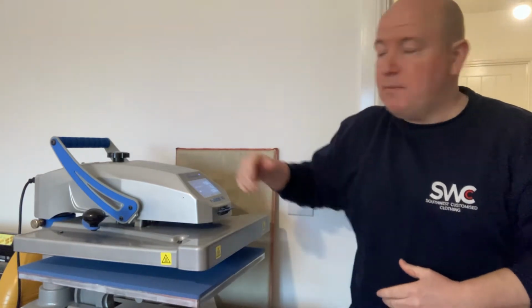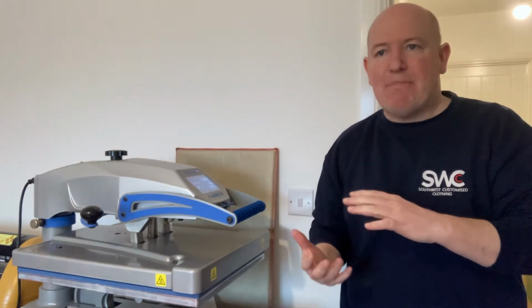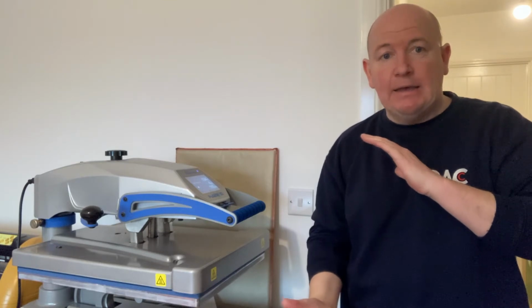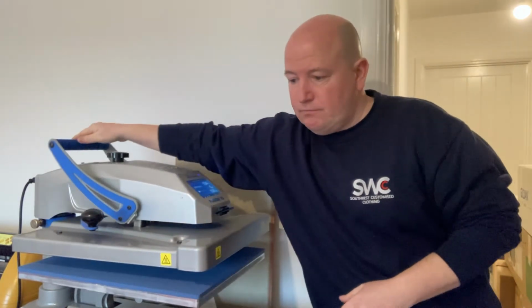Okay, so the first thing we're going to do is lower the heat plate. I'm going to get a lot of heat into the bottom platen to really make it nice and hot so that it hits the Forever Flexi Soft No Cut paper from top and bottom. That should be plenty hot enough.